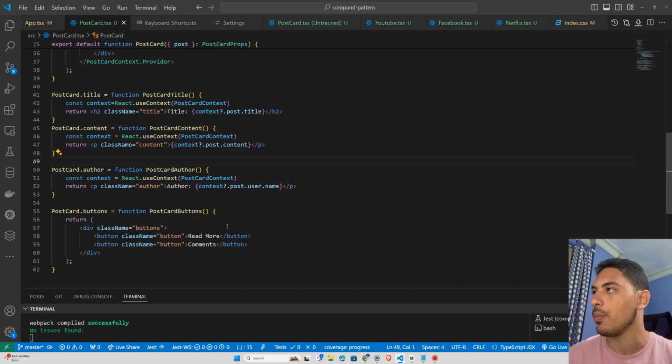properly, and then currently we are going to find how we can use these nested components within the postcard. So let's take a look into that.